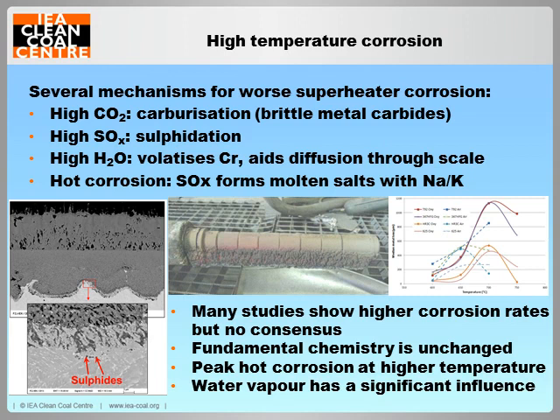The effect of the oxy-fuel atmosphere on high temperature corrosion of superheater and waterwall materials is much more complex and has proved difficult to accurately assess. High levels of sulphur in the boiler are expected to lead to increased corrosion by sulphidation as well as exacerbating hot corrosion by molten sulphate salts. High levels of CO2 could also result in damaging carburisation of the alloys, although in practice this appears to be effectively mitigated by oxidising conditions in the boiler. Several lab studies have shown worse corrosion in oxy-fuel atmospheres, particularly in martensitic steels, but pilot scale tests are less conclusive. The stabilising effect of a high sulphur atmosphere on molten sulphates has been found to shift peak hot corrosion rates to higher temperatures than in air.